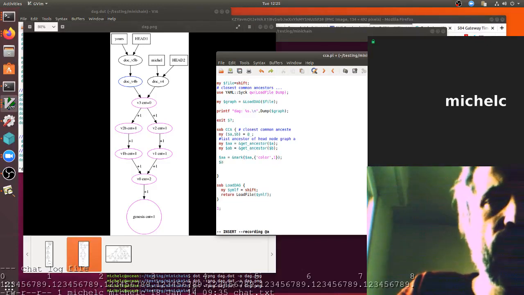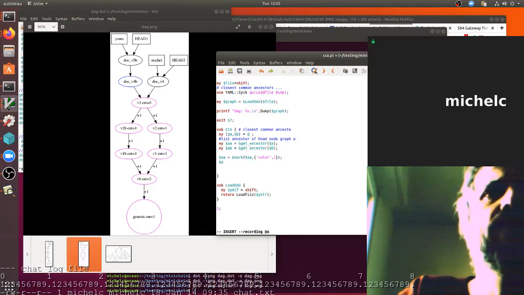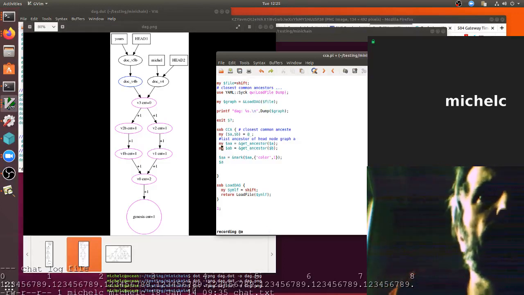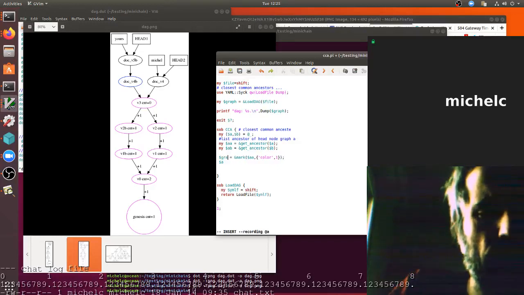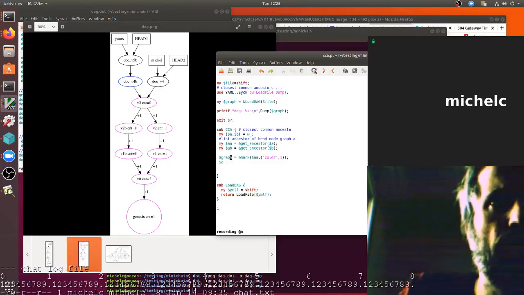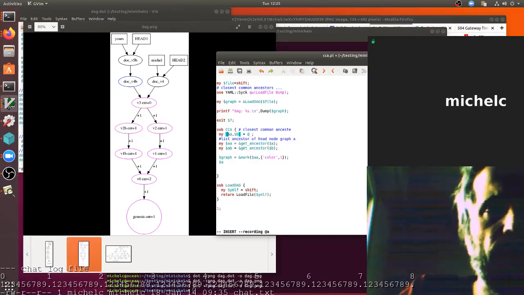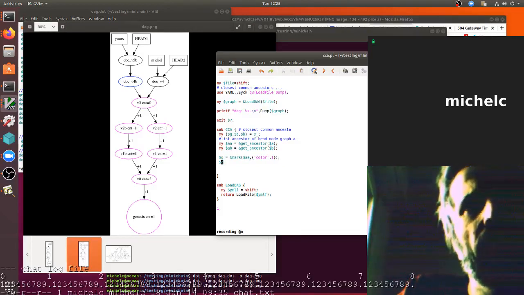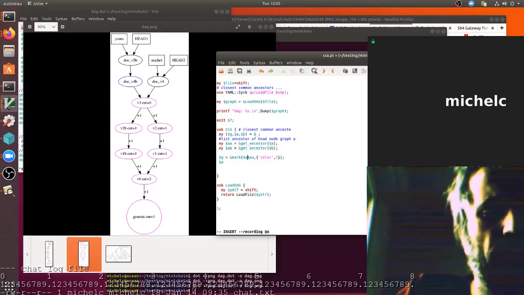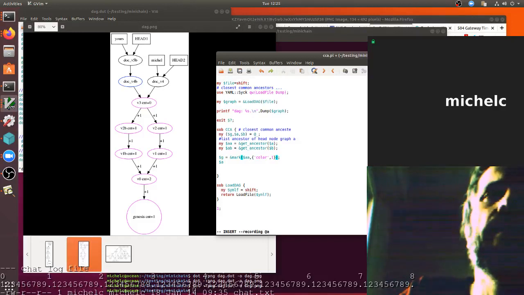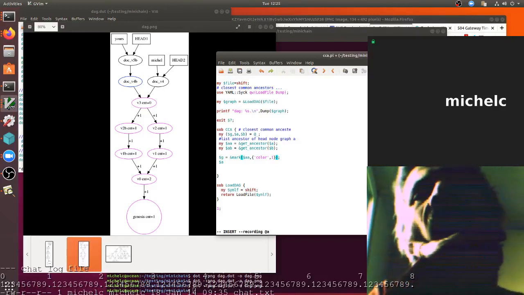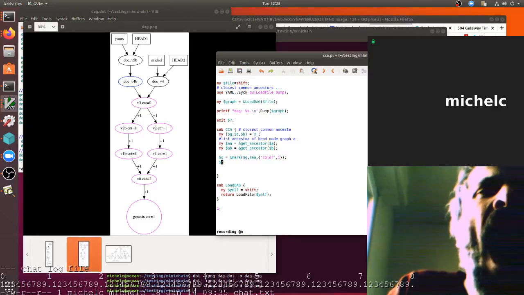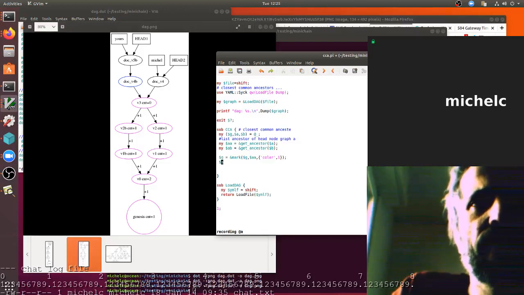Okay, then we do, oh, we have to have only one graph. Yeah, it's the whole graph. Well, I need to pass the graph. So I mark in the graph the A nodes.